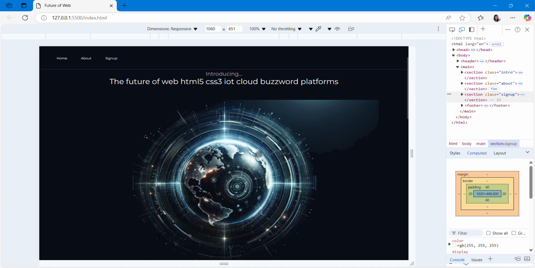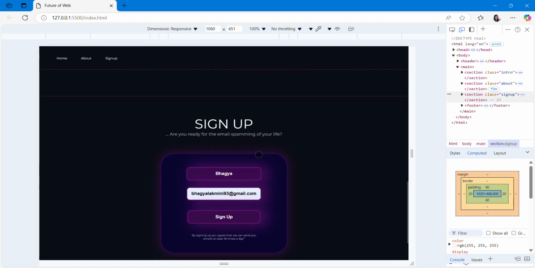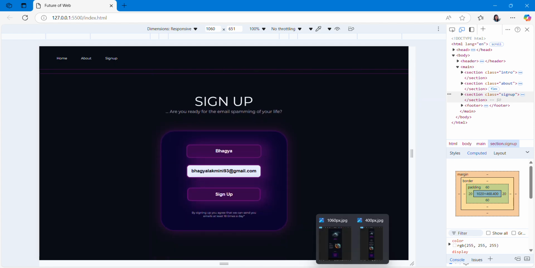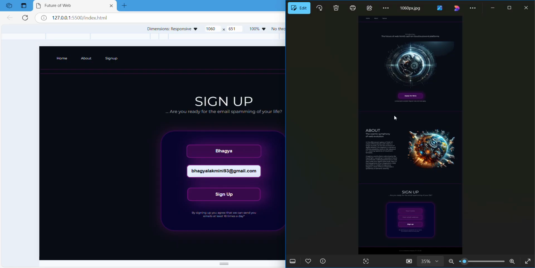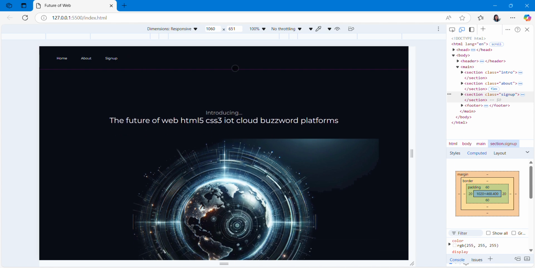And going down, I can show you it's the same as the image given. This way.